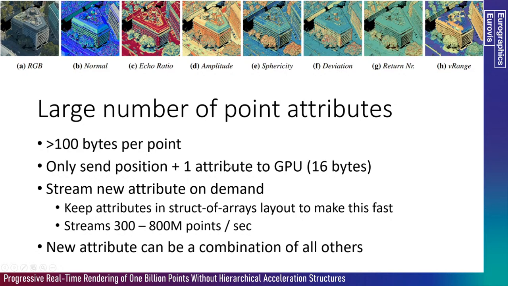Sometimes we want to switch to a different attribute, which requires streaming a new attribute on demand. To do this efficiently, we keep attributes in a struct-of-arrays memory layout, where each array consists of only a single attribute. When sending new data, we don't have to filter out data we don't need. Using this structure, we are able to stream around 300 to 800 million points' attribute data per second to the GPU. Since this data on the CPU is not shuffled yet, we have to shuffle it again, but since shuffling is essentially a no-op, this works comfortably at 800 million points per second. You can also combine multiple attributes into a single attribute as long as it fits into four bytes.